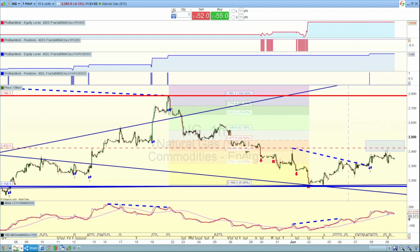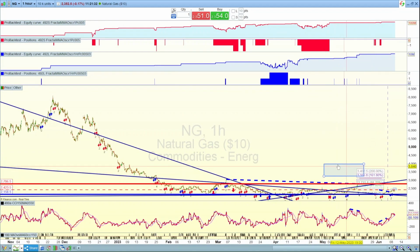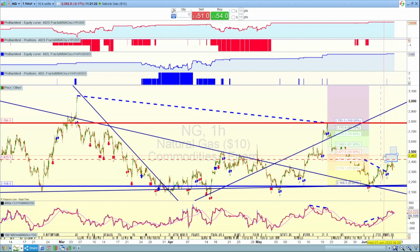Our secondary target, if it goes higher, again we're not comparing the daily at this point, we're looking at this minor range here. Our next level, should it break above that area there, will be the 50% to the 61%, which is the 24.77 to the 25.49 level. That'll be our secondary target. Now, if it breaks above the 61%, that's going to be a key area. Then we're going to look at potentially higher, bullish movement, and potentially breaking this key resistance on the daily, and that'll then start enacting our daily target, which is that level there.